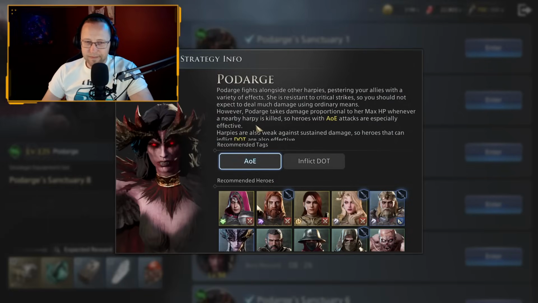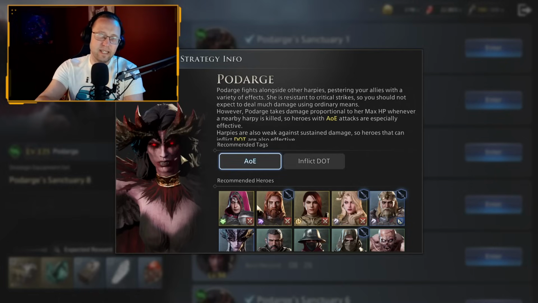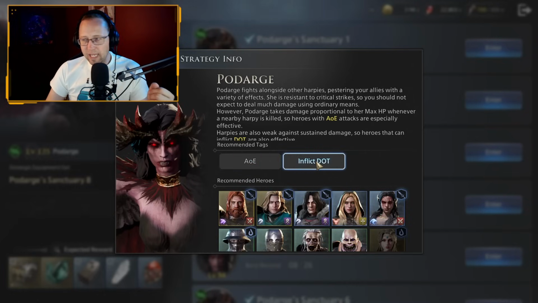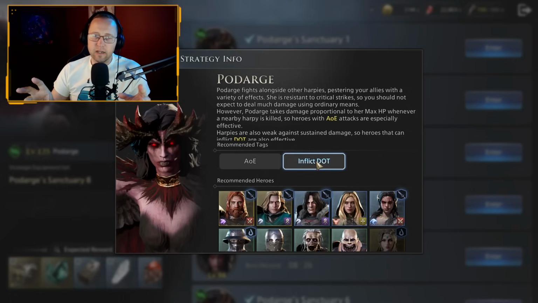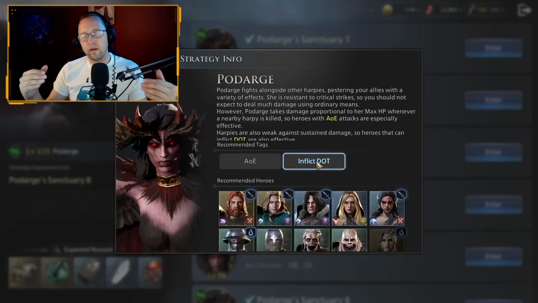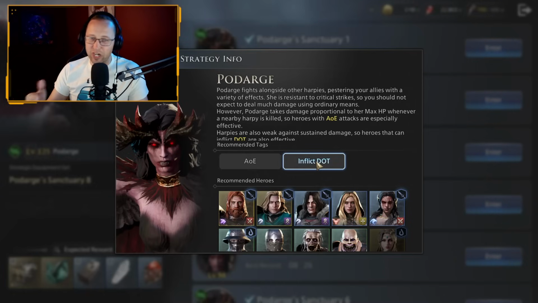So, Porridge fights alongside the Harpies. This is the Forbidden Dungeon level 100. You can see where, right here, they want you to run AoE heroes and dot heroes. Why? Because the units in this battle can be crit, but they're going to have a whole lot of crit resistance on them, which is going to make your crit damage dealers ineffective. So you're going to want units that can bring in dots, because dots are going to chunk off percentages of health regardless on the enemies, and you're going to need the AoE, because that's the only way you can really kill the boss, is by AoEing all the adds, because they share health, right?